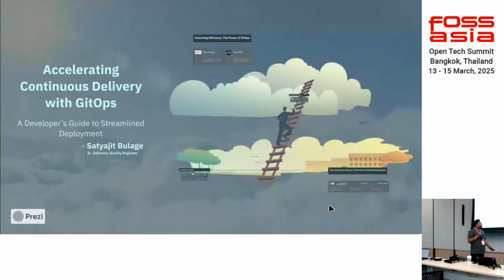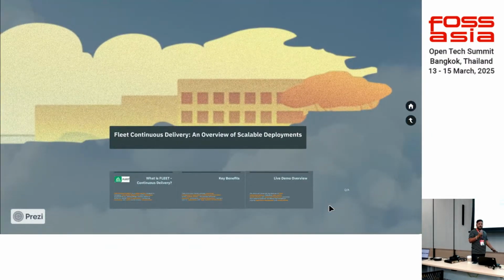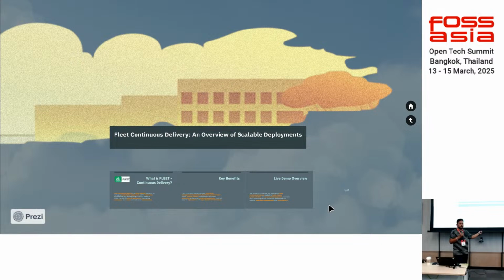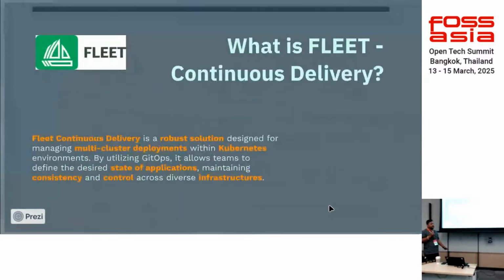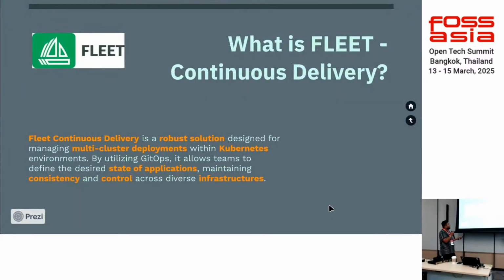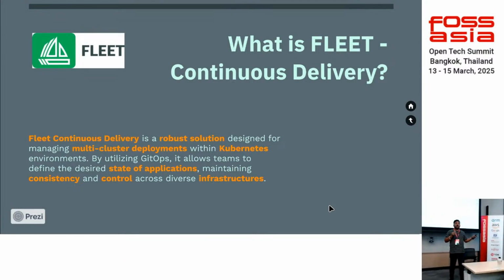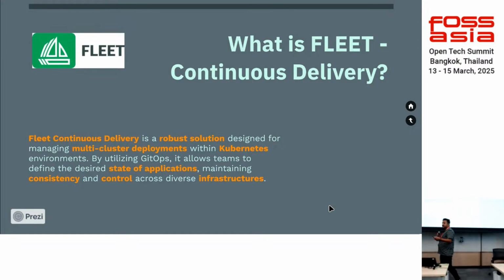So we have a continuous delivery feature in Rancher, and this can be used separately as well. Fleet is open source, you can go to github.com/fleet and use that as well, so there is no limitation for that. So what is continuous delivery? It is a solution for your multiple Kubernetes environments which you are currently running. Maybe your organization has multiple Kubernetes, like I said, so this can be used there.